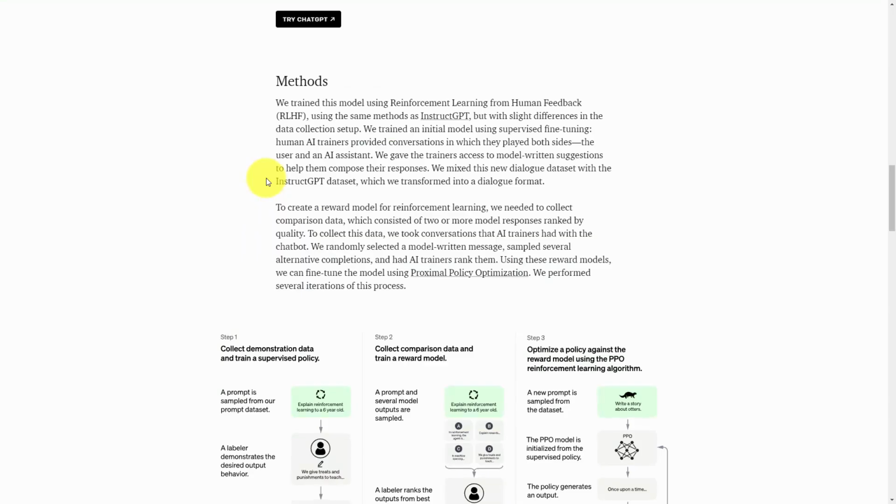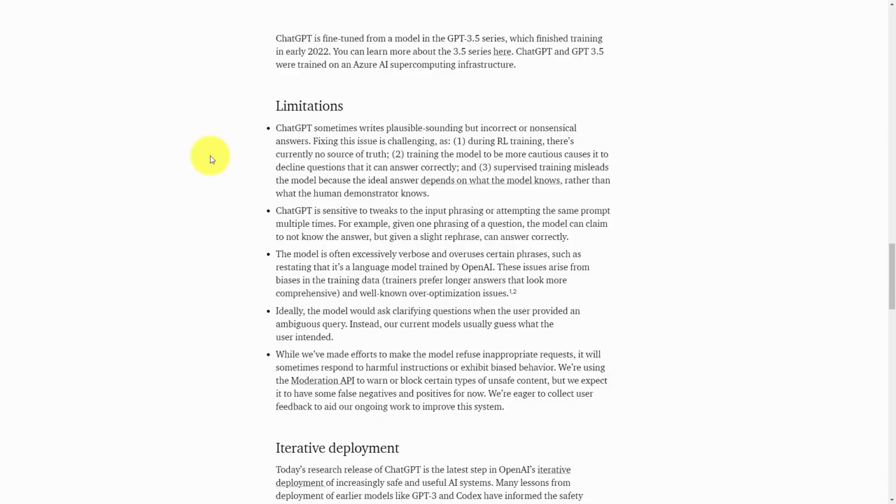You're also going to learn how OpenAI chatbot works, how it improves itself, and how it actually uses machine learning to provide the information that it gives you when you do a query. You're going to want to pay specific attention to the limitations that the chatbot says about itself. And we're going to stop the video here and we're going to pick it up in the next video to discuss the limitations.